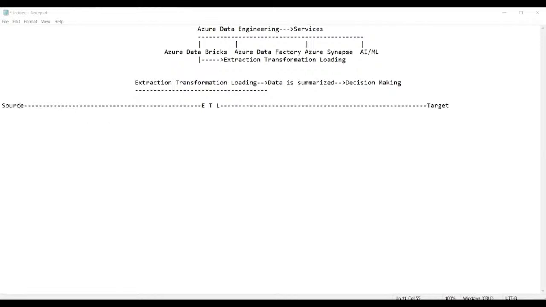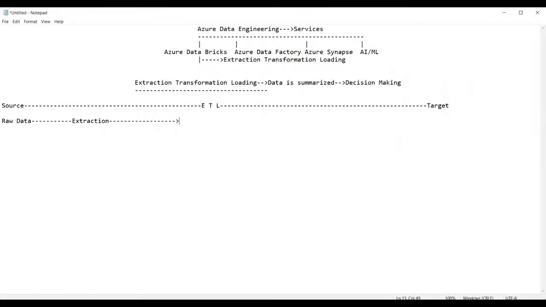What is the source, and what is the target? Let us try to understand this, guys. Source is a place where we get the raw data. This raw data is extracted as per the requirement in the process of extraction, which means picking up the data.